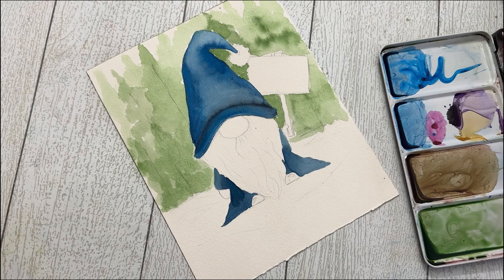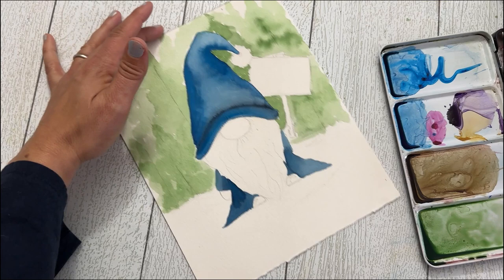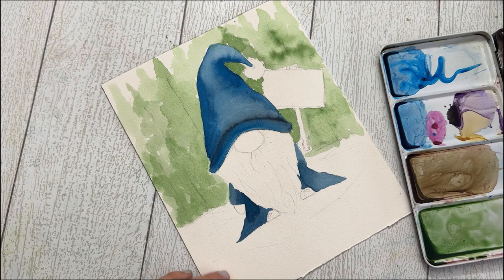Now, while that dries, we don't wanna paint anything up here. So we can't do the sign or his mitten in here or another coat on the hat, because it might bleed into the rest of the background. So let's move to our foreground.